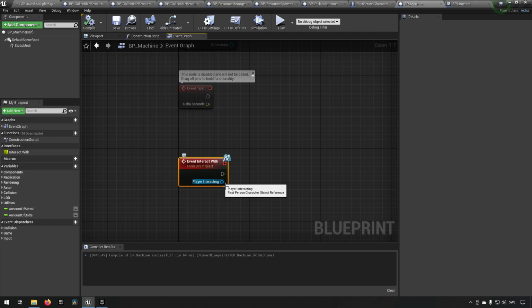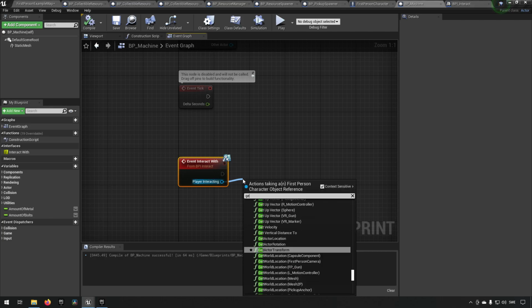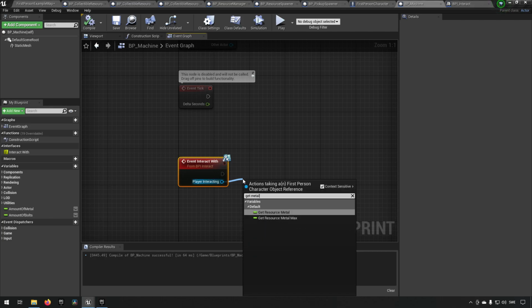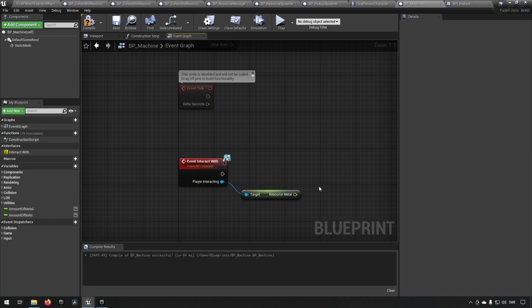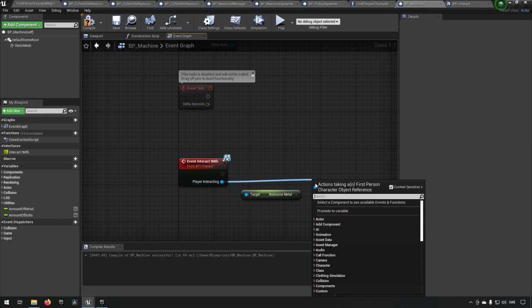And what we want to do now is basically, first we need to query from the player how many metal and bolts he has. And after we have done that, we want to snatch those bolts and put it on our pile. So we will get metal, and then we want to increase resource bolts.